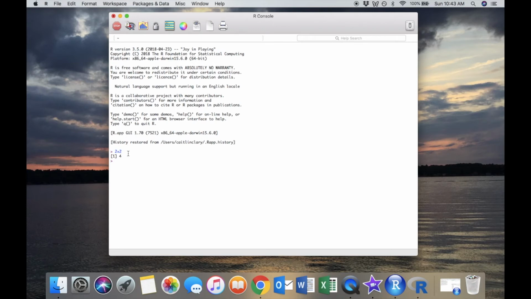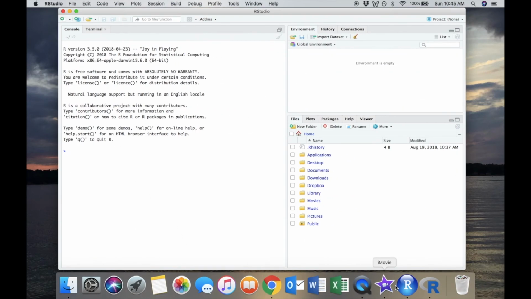Now in the console, I can't go back. If I try and backspace, I can't delete this or edit the code that I just ran. If I decided that I actually wanted to run 2 plus 3, I just need to type that as a new line of code. I can't go back and edit things that I ran earlier. So this is a pretty stripped down, simple interface. Like I said earlier, RStudio is a great program for sort of making it a little bit easier and more straightforward to use R.